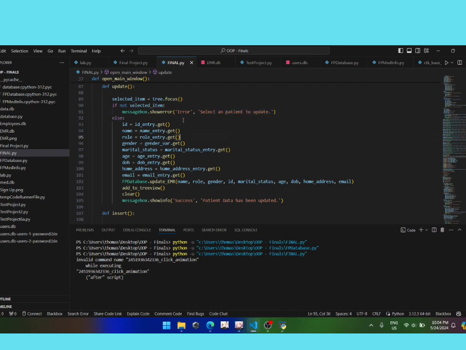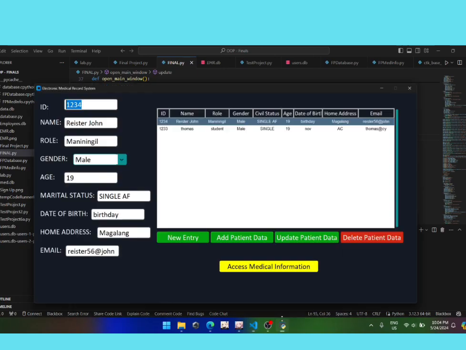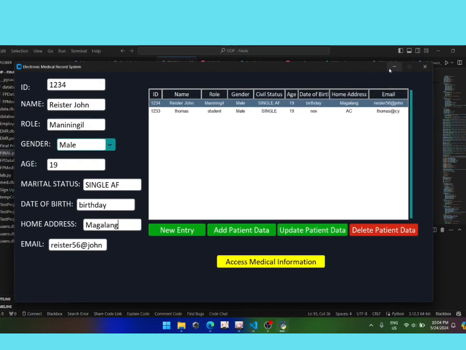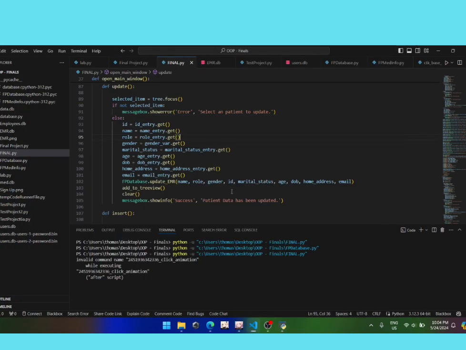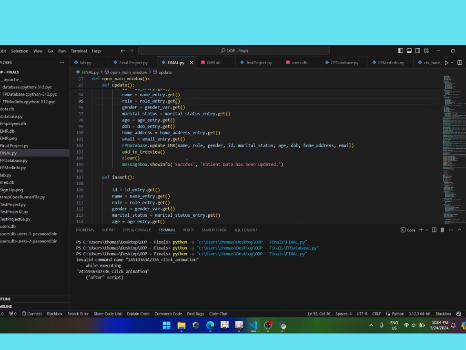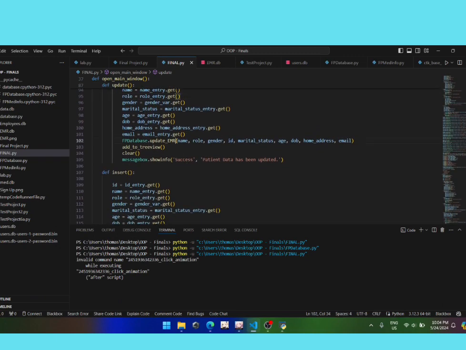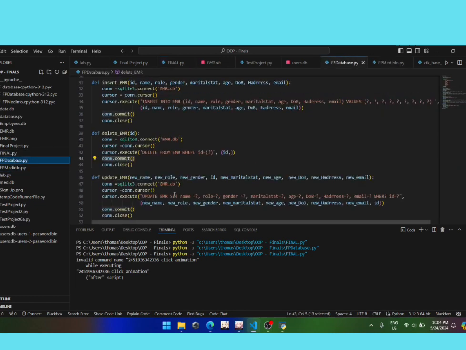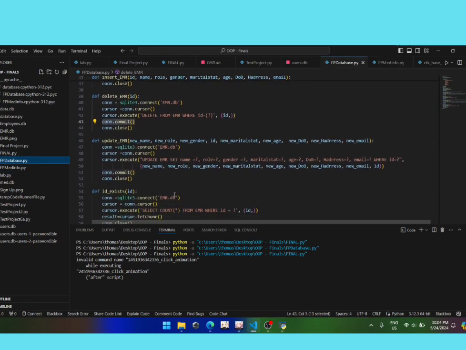Else, it will retrieve the data from the entry boxes that we have, these boxes, and then it will connect into the update EMR function that we have here, and return the data taken from the entry boxes, which is substituted into this code from this placeholder and then updated, as you can see here.